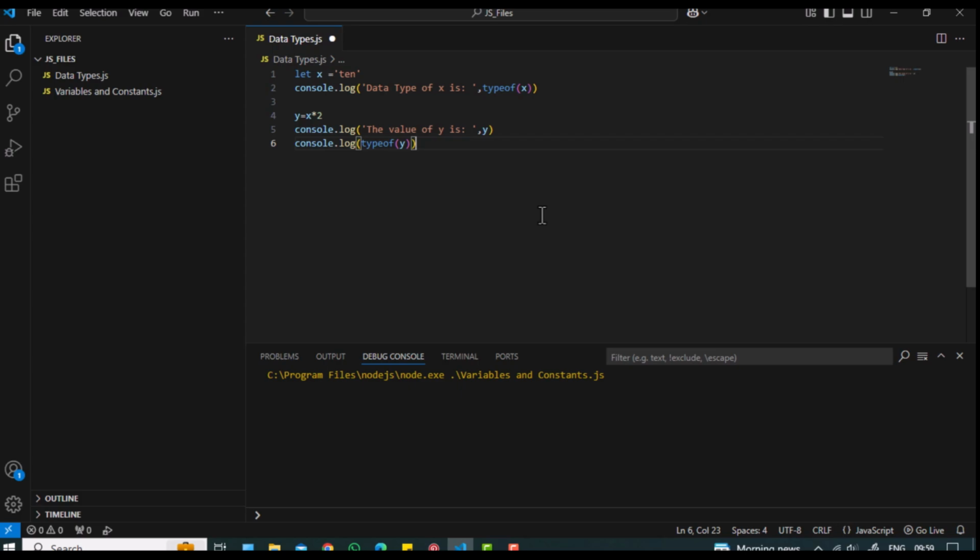I forgot to mention not a number, or NaN. What happens when we try to change the data type of an invalid value? If I try to convert the string ten in words to a number, it returns NaN. This is because the word ten cannot be converted to a number. However, if I convert the numerical form 123 to a number, it becomes a numerical value. I hope the output makes it clear.